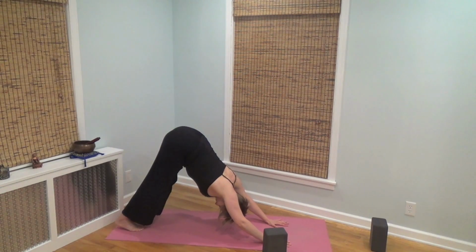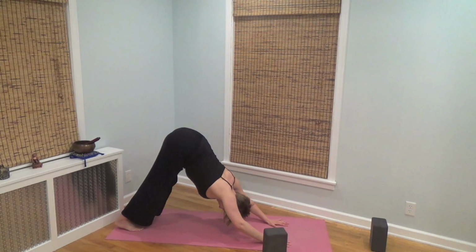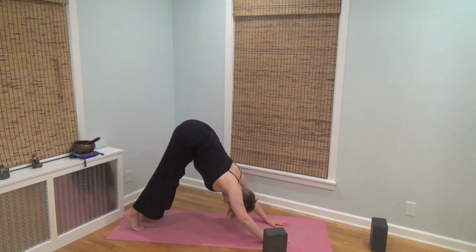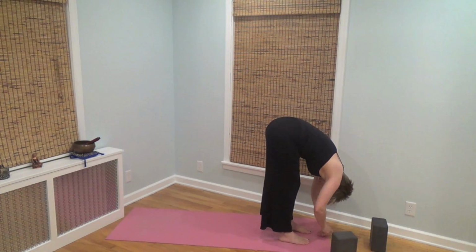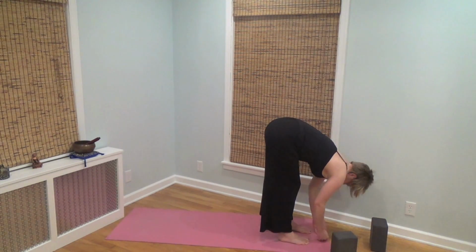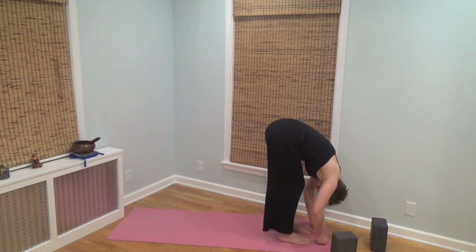Inhale, exhale, get comfortable in this position. Really focus on pushing your hips up and back and a long spine. Walk it forward to the front of your mat, forward fold. Inhale, flat back. Exhale, take it down.